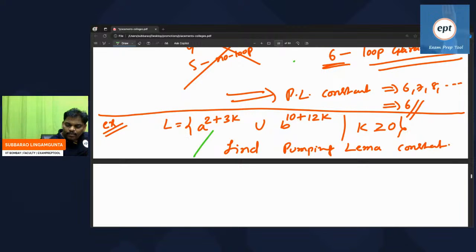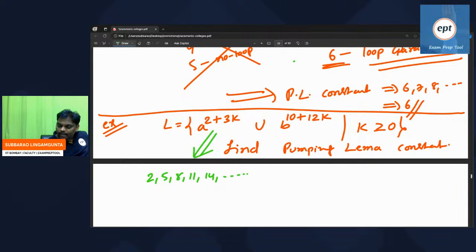In the first language, can you say the length of the strings? For k value 0, a squared, 2 a's. K value 1, 5 a's. K value 2, 8 a's, then 11 a's, 14 a's, and so on.